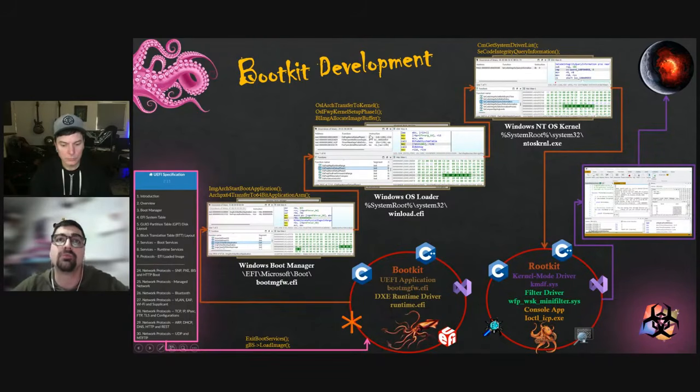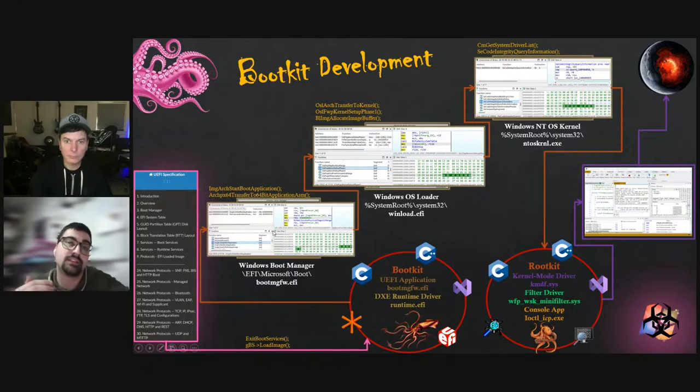Now I want to break down this picture, just to summarize how the UEFI application works. Here you see three white images that are associated with the three key files involved in the Windows boot process. Okay, this one doesn't count, so 1, 2, and 3.